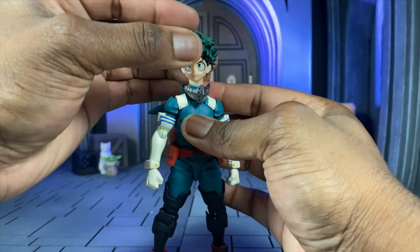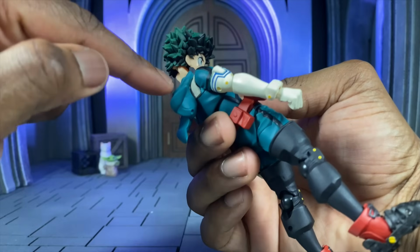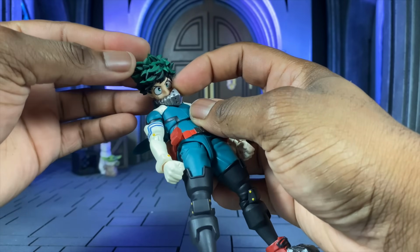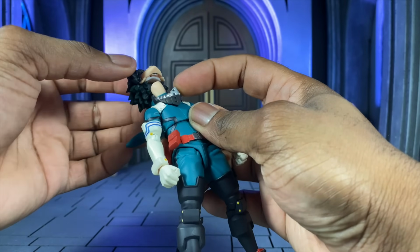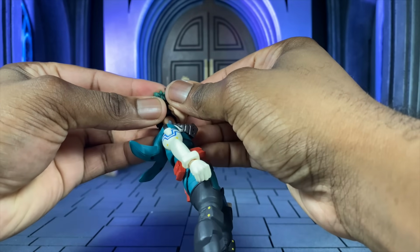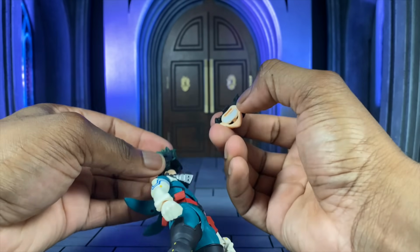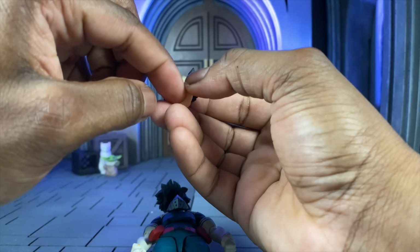Our head articulation can move up. That means for certain poses you can rotate that neck up and over for looking down, looking up, turning left and right. My eyes kind of fell in, so let me fix that very quickly. I'll get to that too in a second, but I want to make sure I fix that.